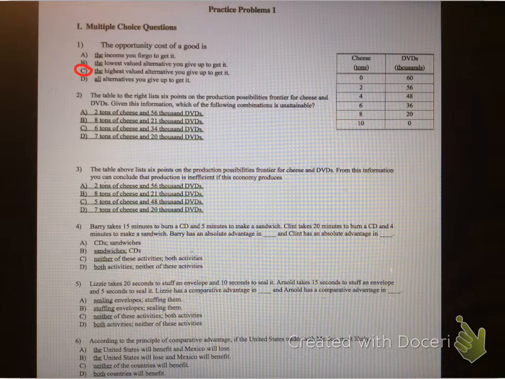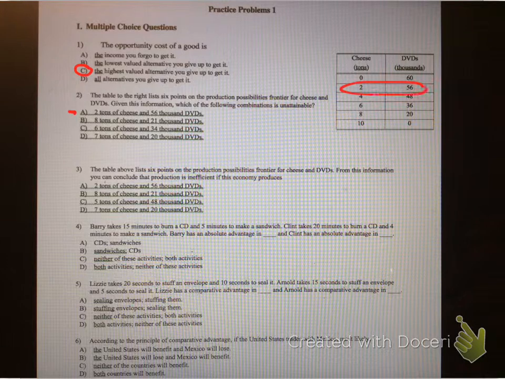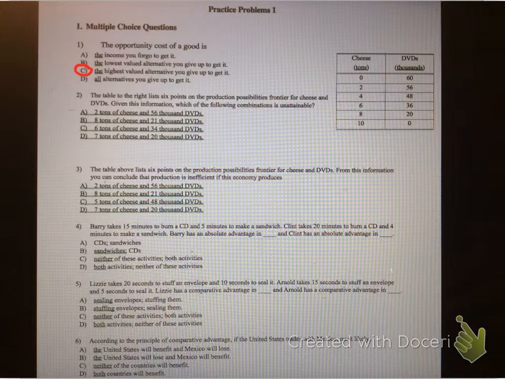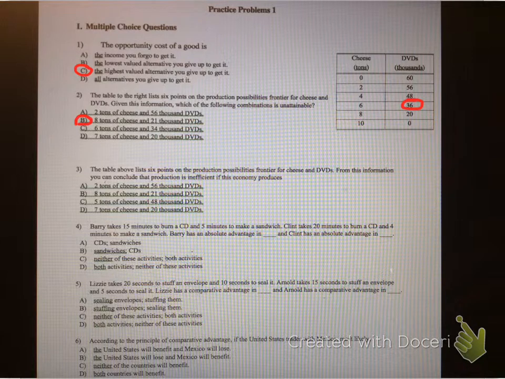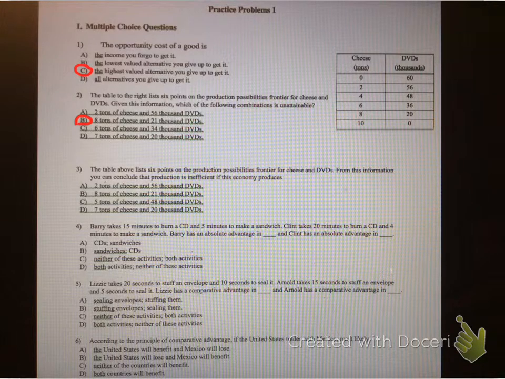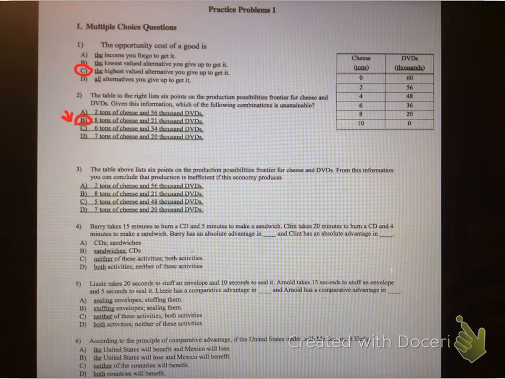So you could produce cheese and DVDs. I don't know why cheese and DVDs, but that's what it is. So let's look at the first value here, two tons of cheese is 56, pretty much given the data. So that's the maximum amount of DVDs you could produce or cheese you could produce. So that is attainable. Eight tons of cheese and 21,000, the maximum you could produce is 20, so you can't go over because you are physically impossible to do so, so the answer is B. This one, just to further explain if you didn't get that, C would be six tons of cheese and 34, so the maximum you could produce is 36, so you're actually producing 2,000 less DVDs. So you'd be underusing, undervaluing your resources. And then D here, seven tons of cheese, 20,000. Well, eight you could produce 20,000. Again, this one's unattainable. It goes over. So that's the key here.